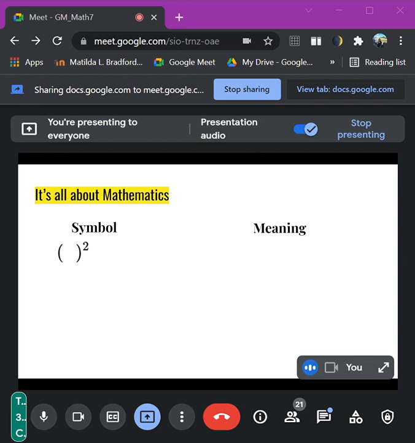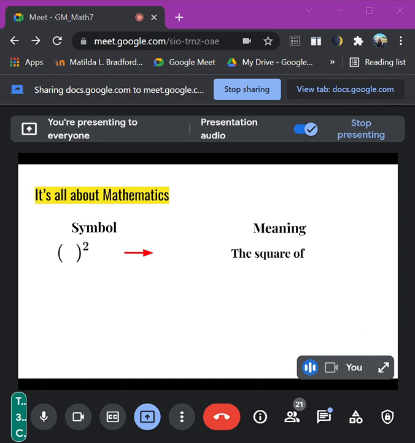What else, class? It's correct, Ayana. Squared, teacher. Okay, squared. So the meaning of this one is the square of or squared. Like for example, 3 squared. Okay? Or the number and then squared. That is the square of. Like for example, you have there in the parenthesis 3. So you can say the square of 3 or 3 squared.